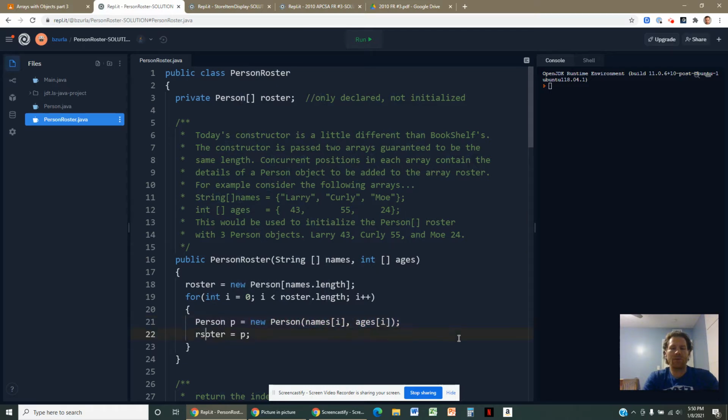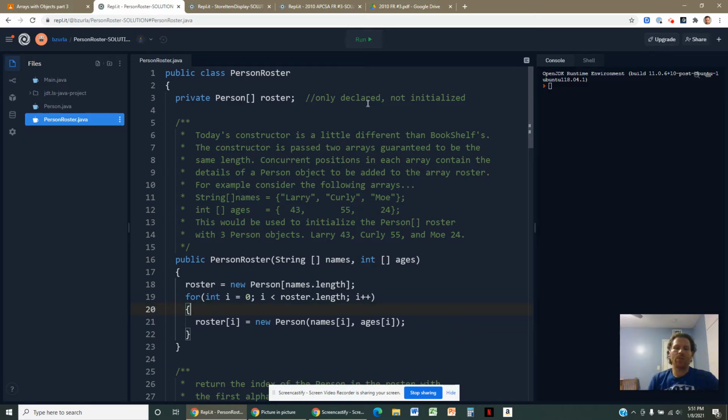Oops, I did forget one thing though. I got to say where it's going in the roster. All right. So I could have just put the person as I created the roster. I didn't have to name them. And like I said, in some groups, this was one line, two lines, four lines, whatever.